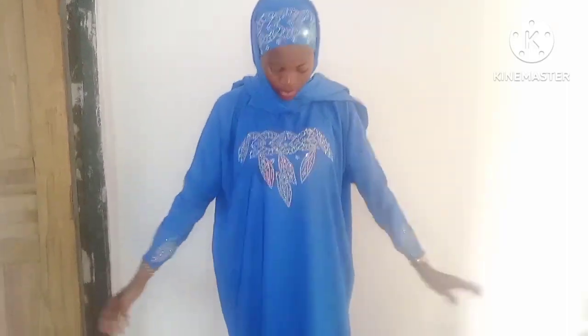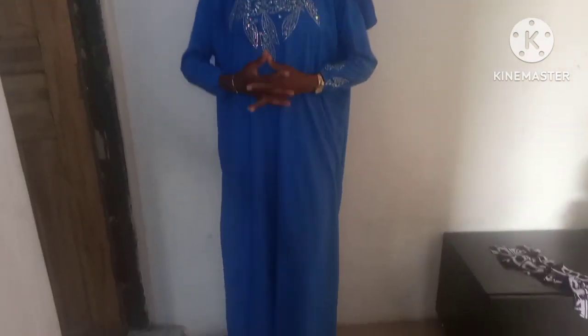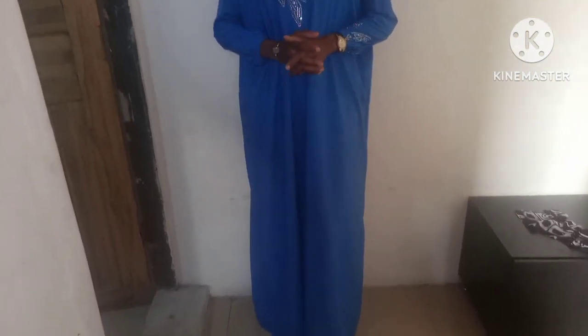This is the front now, and this is the back — you can see it. You can see how beautiful this is — the cutting and the stitching. You can see it is not that hard. If you are watching for the first time, thank you for stopping by; I really appreciate you for watching. Thank you all for watching my video. See you in my next tutorial. Assalamualaikum.